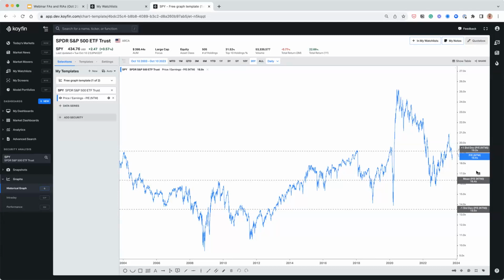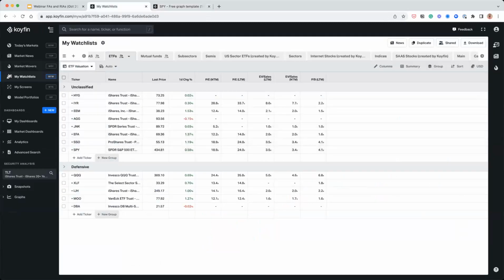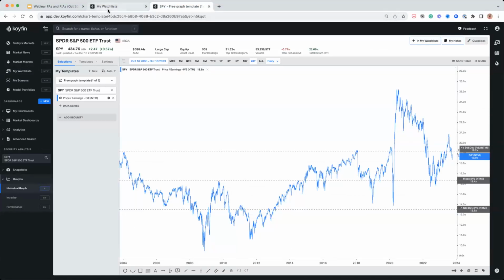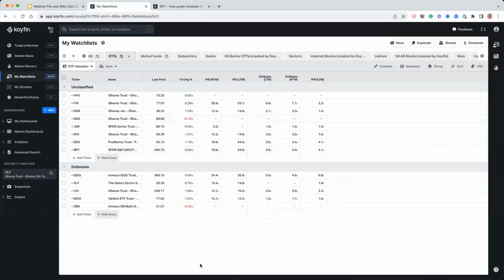And then it's your job to make a decision based on that data and your views on what's going to happen going forward, and the risk rewards and stuff like that. So that's the ETF valuation stuff. That's going to be out over the next week. We'll make an announcement. Right now in your platform, you'll have it in the watch lists, and then you'll be able to graph it over the next week or so.